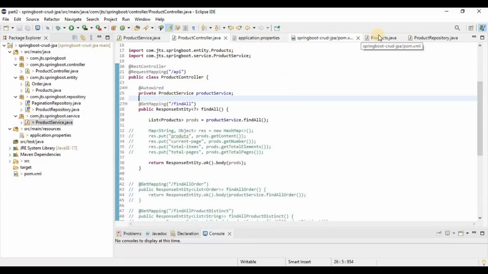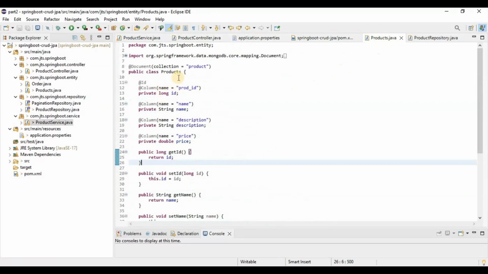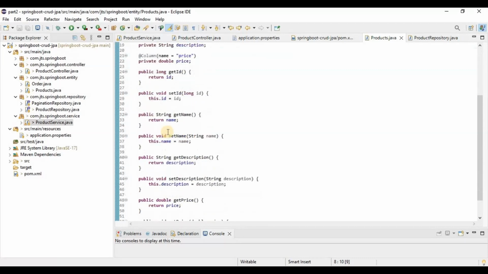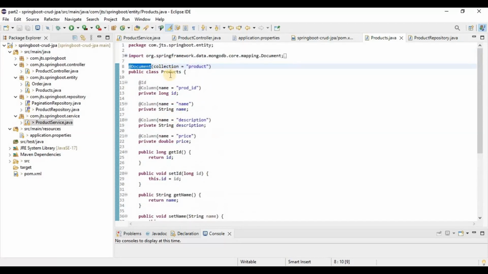As we know, MongoDB is document based, so the collections we use will be similar to that. We need to annotate with Document instead of Entity or Table. And as it does not support automatically generated IDs, I need to remove this one. So this is the only change we need to do at the entity model level.